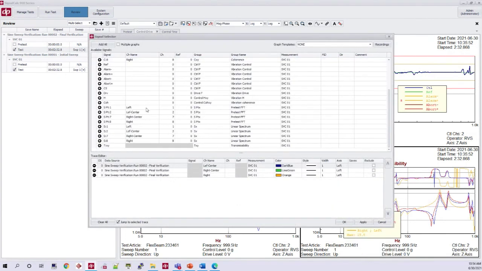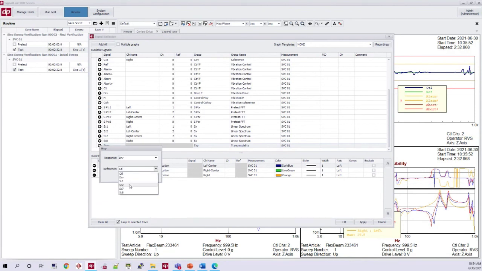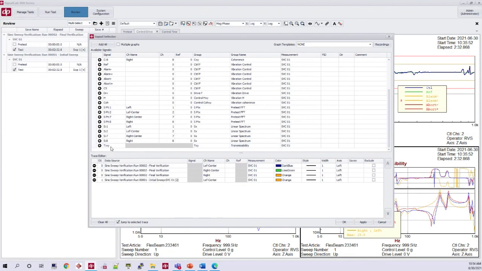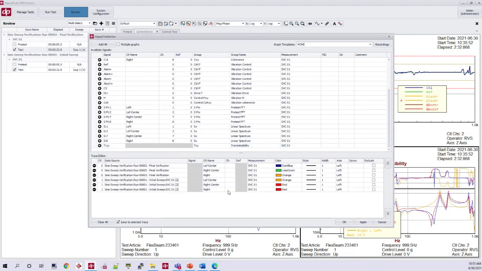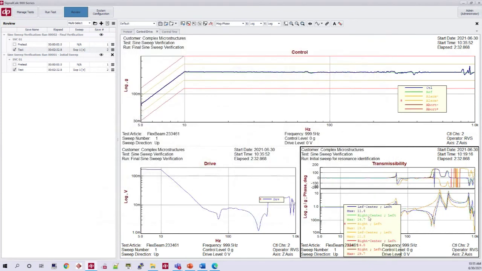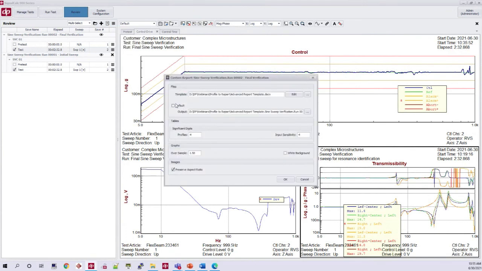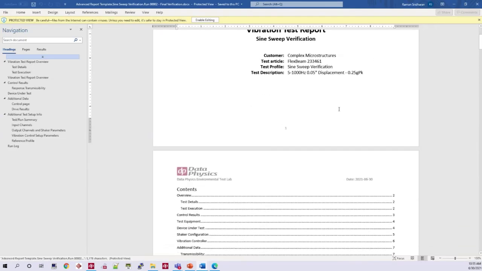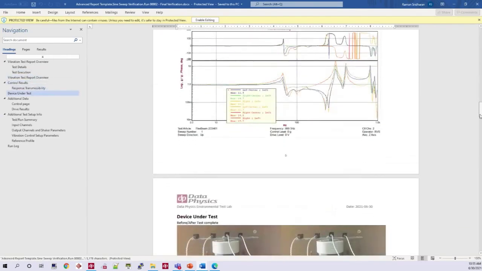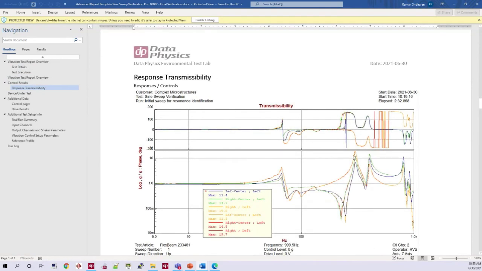I can just click on overlay and add the transmissibility from my second test for the same signals, and I could generate a report with my transmissibility plots all overlaid, which is typically what the customer would want to see for this type of test spec. So there, I've got all of them, and I can do my custom report with all of my transmissibility plots all overlaid. Oh, there we go.